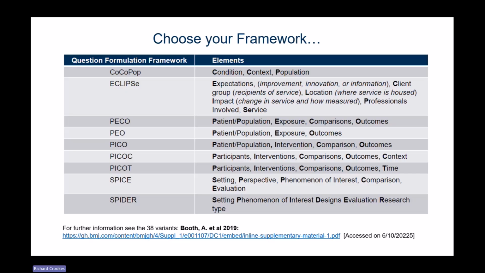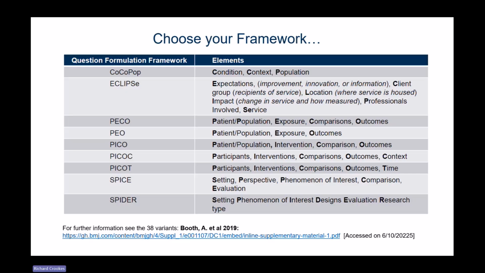You've got PICo there, which relates to the exposure, or PEO, which relates to outcomes without the comparison. Then you have obviously the very popular clinical framework PICO, which includes the patient, population, intervention, comparison, outcomes. And then to complement that, we've also got PICOT, which includes the aspect of time. So again, that's another framework that is available. And there's also SPICE and SPIDER. So these are some of the 38 frameworks that were identified by Andrew Booth et al. at ScHARR at the University of Sheffield. So they came up with 38 variants of clinical frameworks, or frameworks for searching the literature. So you can consult that PDF document to learn more about others that are out there as well.